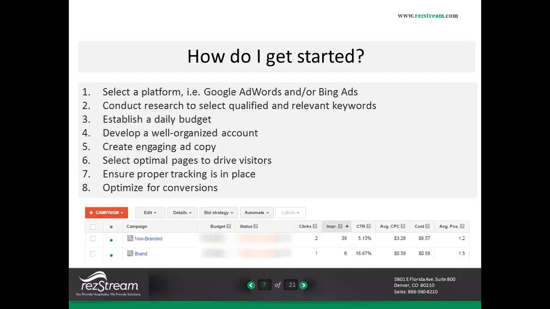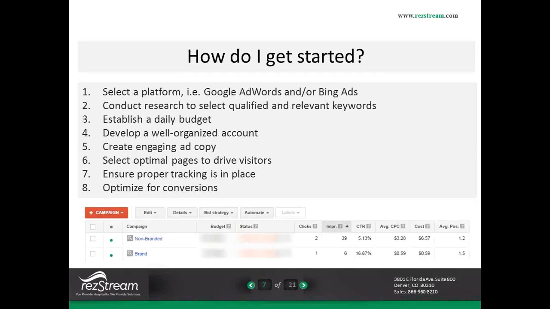That is going to be you deciding whether Google AdWords is a better fit or if you want to increase your exposure in Bing and Yahoo. Typically we recommend starting off with Google AdWords since Google owns such a large part of the market share and you are going to get a good bang for your buck. However, we do have clients who advertise with Bing Ads in addition to Google AdWords to enhance their overall search engine presence.